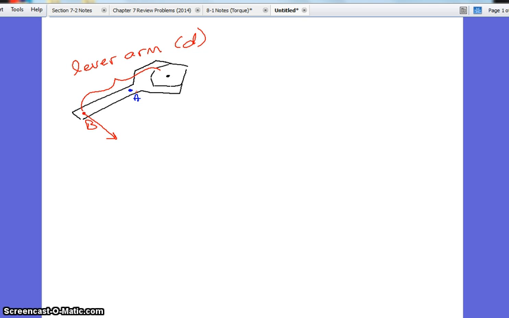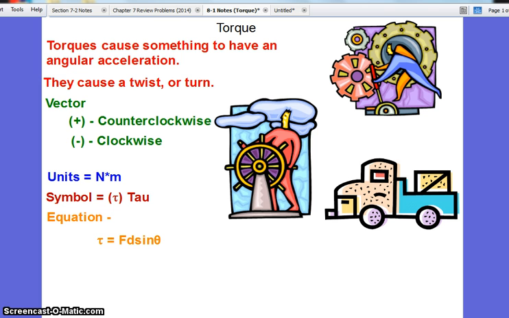So we're not talking about forces here. We're talking about something else. The ability to turn an object, the ability to rotate an object, is not just force. It's not dependent on just force, because with the same force, we can rotate it only if we apply it at point B. We're talking about a new topic, and that topic is torque. So torque is the ability to twist or turn something, which causes an object to have an angular acceleration.